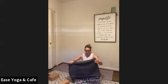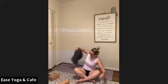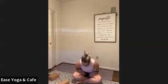And then as you sit on something, we're just going to move through a little bit of a cat-cow seated in Sukhasana. And Sukhasana is just legs crossed. So take your ankles, shin bones can be connected, and then take your hands on top of your thighs. And then five times, start to move forward and back. Really put this in the pelvis to move forward and back. Find a little bit of your cat, a little bit of your cow. And then just notice what's behind you, really reflect off of it, so that you can see your potential out in front of you and that you're really noticing the present moment.